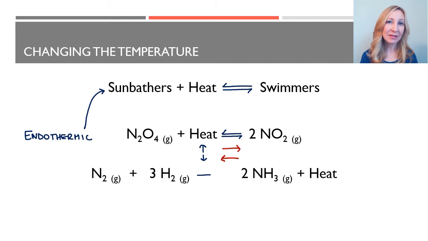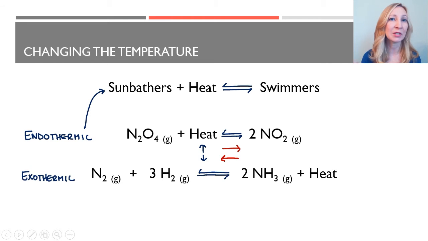But what happens in an exothermic reaction? Combustion is a good example of an exothermic reaction. So heat is not required, it's produced in the reaction. So fire, any sort of combustion, fireworks, burning a match, burning a candle, burning propane, all of this is exothermic. So heat is a product of the reaction. This is an exothermic reaction whenever heat is a product.